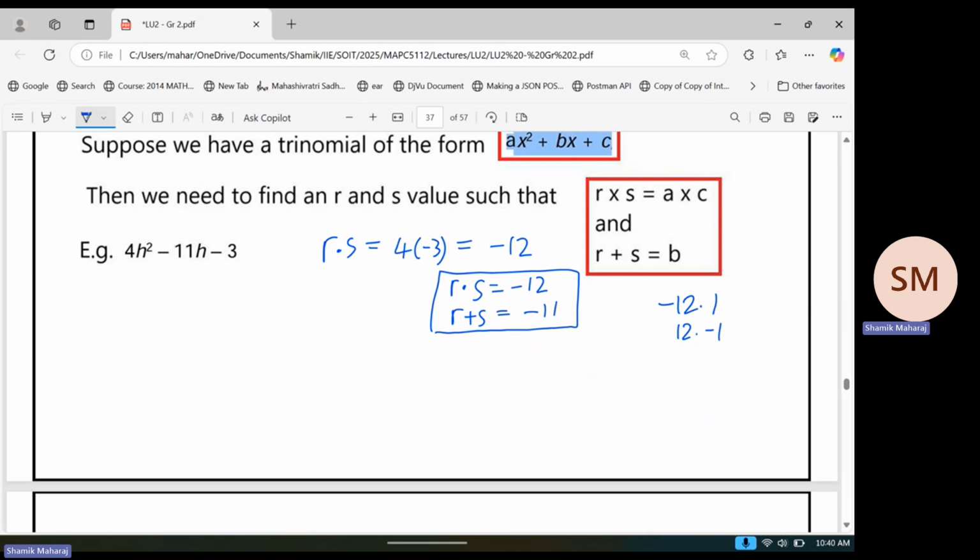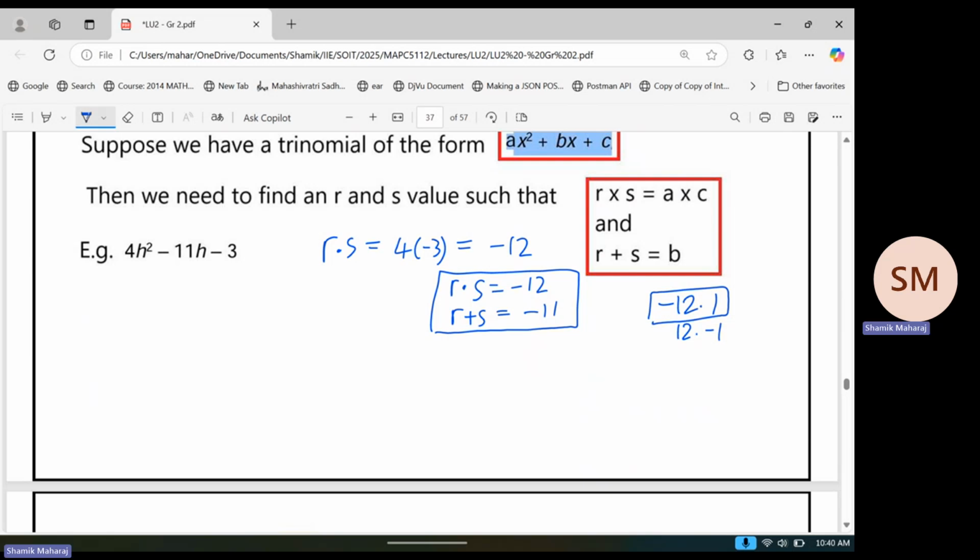How does this differ from what we've been doing already? We got R times S is minus 12, R plus S is minus 11. And on the side, I'm writing the factors of minus 12. We know what they are. And we've found one that works already, so I'll stop there. Right? 12, minus 1. No, that doesn't work, actually, sorry. So let's keep going. That one doesn't work. The first one, the one right on top works. Minus 12 plus 1, that one works.